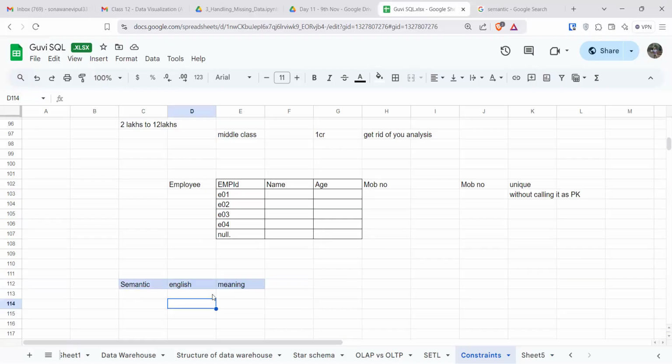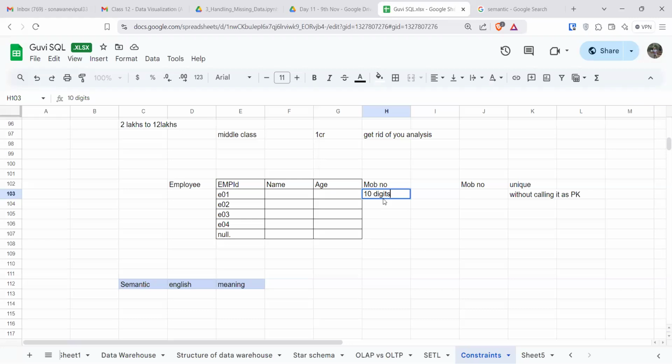If you want to specify additional constraint on the values that a particular attribute can take, this is where you can use semantic constraint. For example, the most common semantic constraint is the very basic data type. You want to say that this particular attribute can take numbers, or this particular attribute can take strings. And if it can take numbers, what is the size of that number, right? As you know, mobile number has to be 10 digit. So you can put that restriction over there. What is the maximum length of the string, or what is the minimum length of the string? All this would come under semantic constraint.